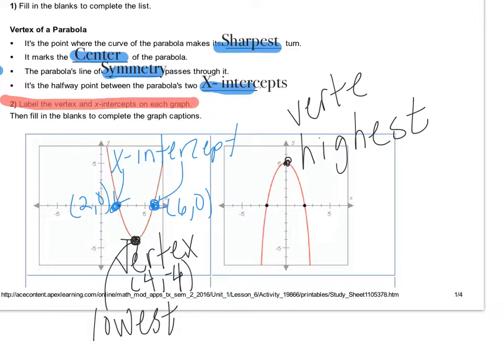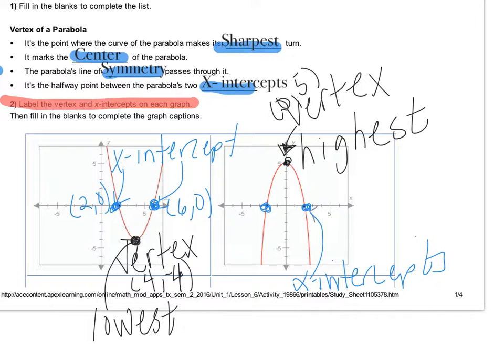And I'm jumping the gun a little bit, but that's okay. That point right there is going to be your vertex. And it has the coordinates 0, 5. All right. And just as a reminder, that point happens to be your y-intercept. Ooh, look at that. Extra vocabulary word. Just throwing it in there. Okay, and these are your x-intercepts. I'll write it down here. X-intercepts. And I'm going to put an arrow just in case. Make sure we know x-intercepts right there.